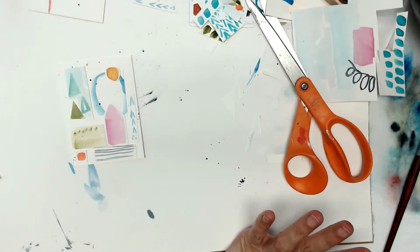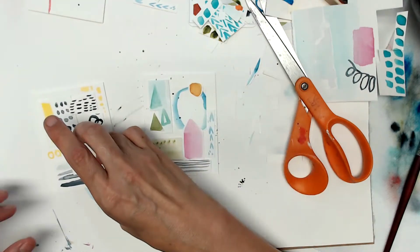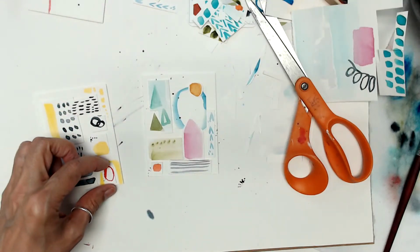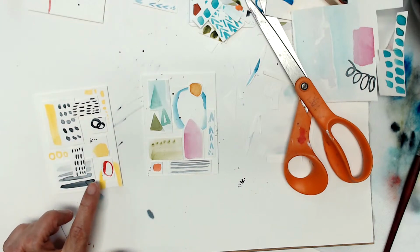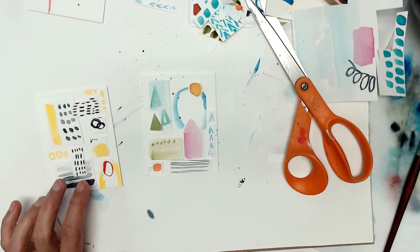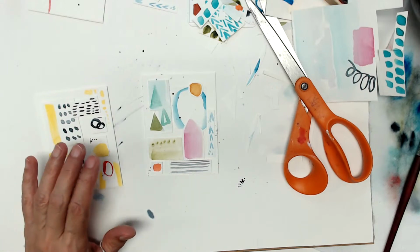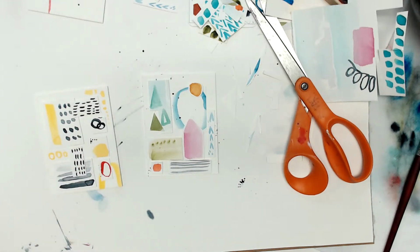Sorry, I have to wipe my hands because I got glue all over them now. And then this one, and I think I am going to glue that little red guy on there. I like it, although you kind of run the risk of, when you have that one little red spot, obviously that's going to be what draws your eye. So that will be a decision for you to make if you want to add any other red through it, or if you just want it to take center stage, basically.